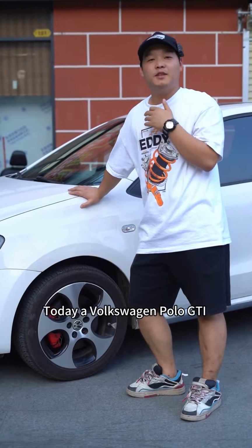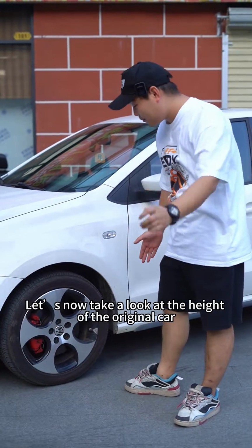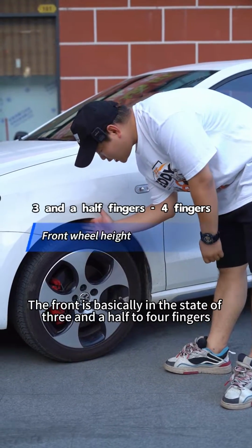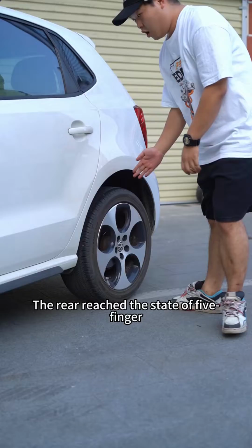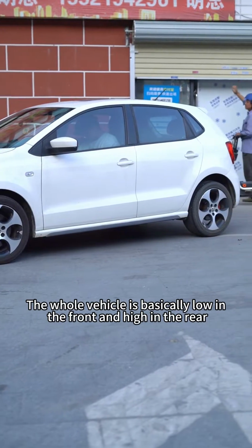Today a Volkswagen Polo GTI came here to upgrade the shock absorber kit. Let us now take a look at the height of the original car. The front is basically in the state of 3.5 to 4 fingers. The rear reached the state of 5 fingers. The whole vehicle is basically low in the front and high in the rear.